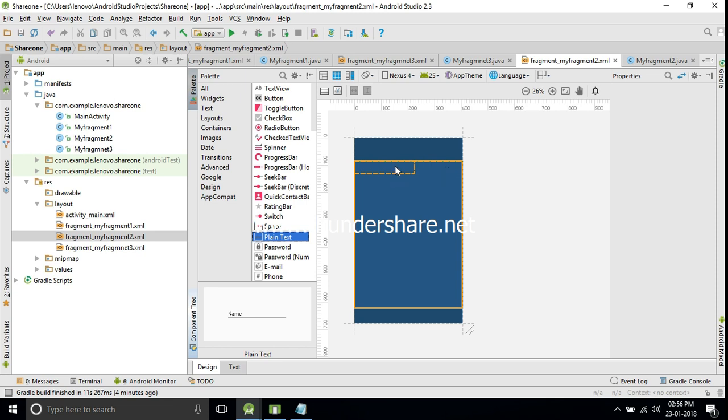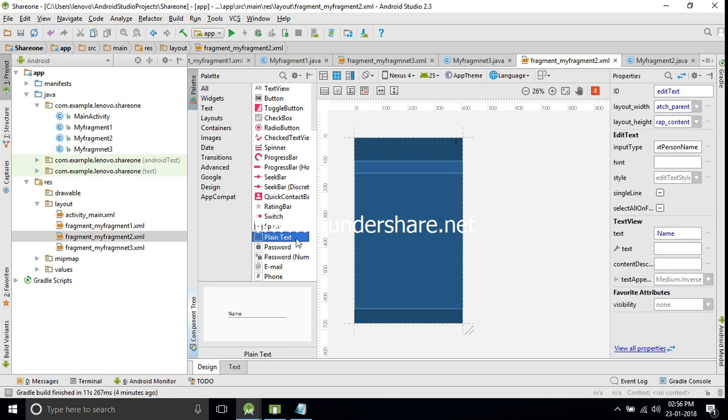When I click on the register button of the first fragment, that will open the second fragment.